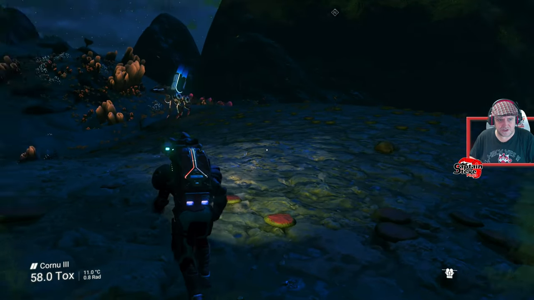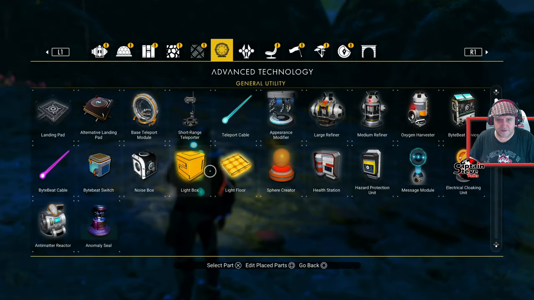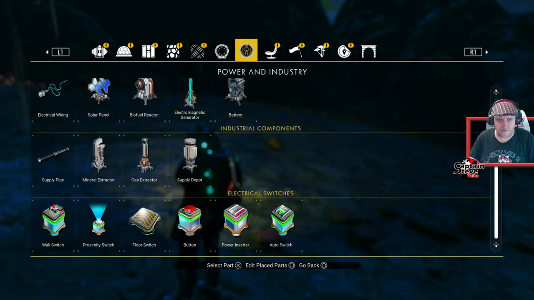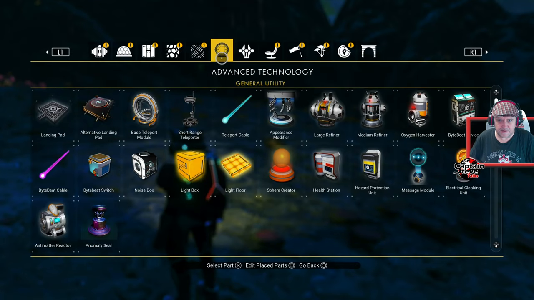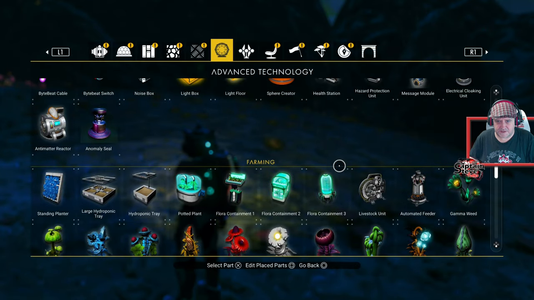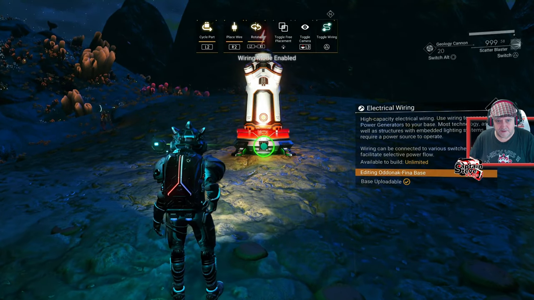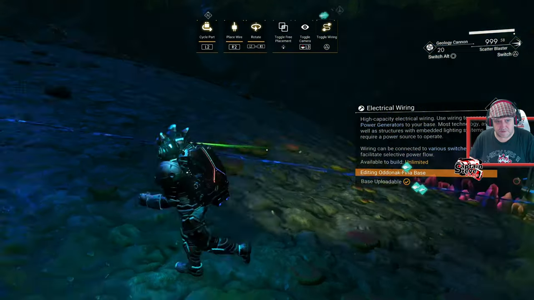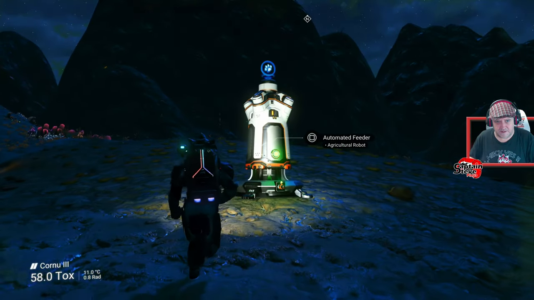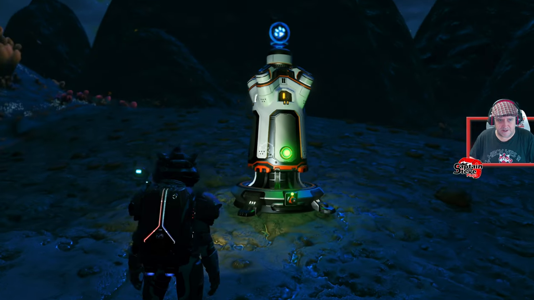Now, I haven't used the oxygen. Oh, God, look, there's a creature right there now. All right, well, you know what? I think I can put down one more fauna feeder anyway. So where's the fauna feeders? They are here. So let's just put down an automated feeder. I'll put one there as well. Now, just connect that. I'll connect it directly into one of those, to be fair. Might as well. And have we got any more bait sticks I can stick in here? No, not right now. Of course I haven't.